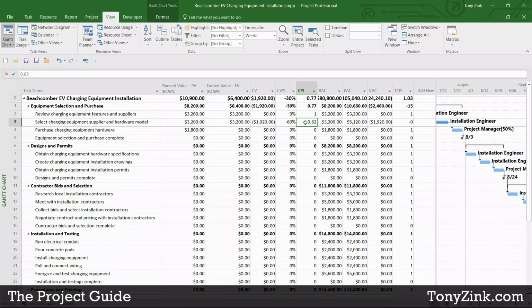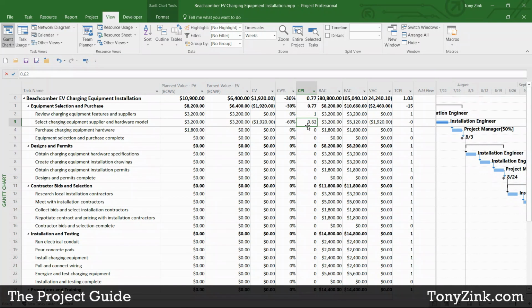It even gives you a cost performance index number where it does a ratio for you. And again, if we look at the help here, it tells you that it's the ratio of the baseline cost of work performed to the actual cost of work performed. So again, it does all that math for you.